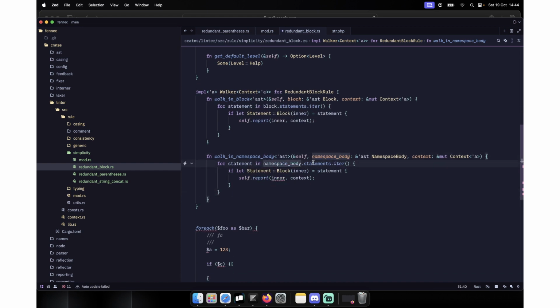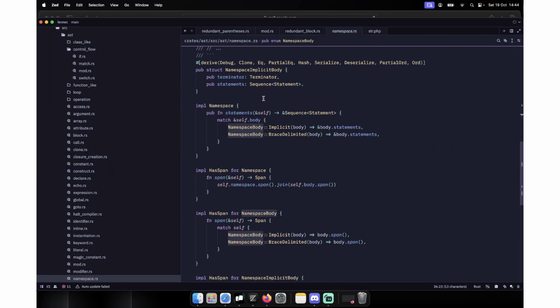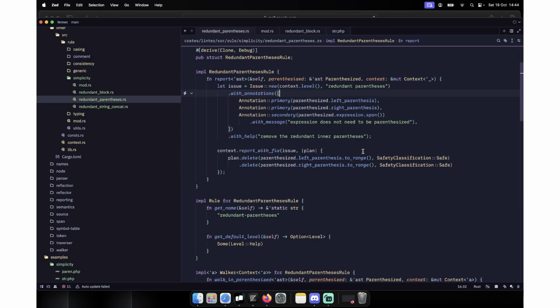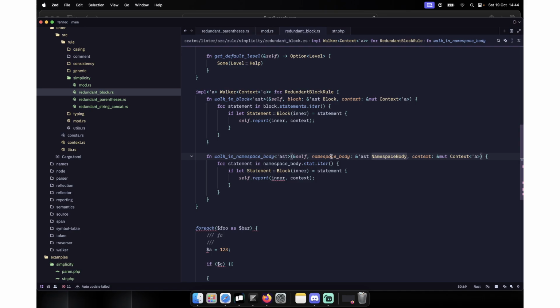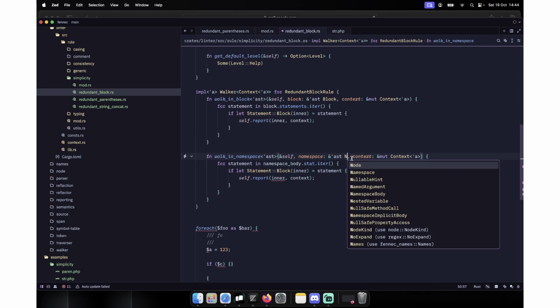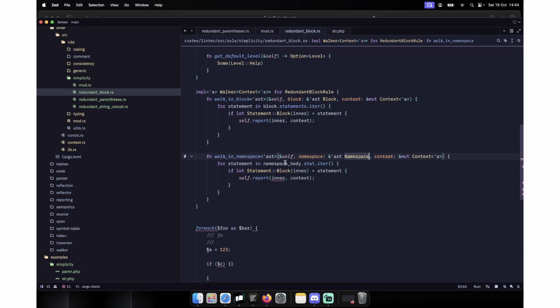But here it's a function. Oh, it's in the namespace.